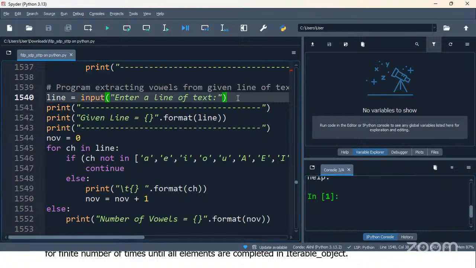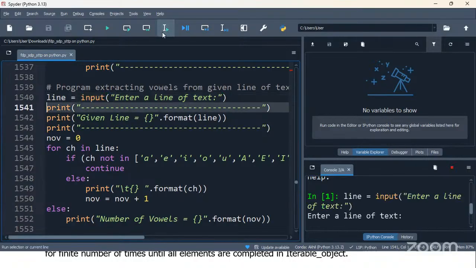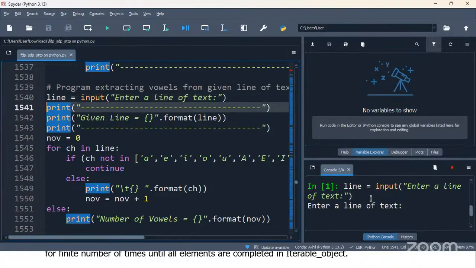I'm using the input function. Yes. So this input function will display the message, and whatever value the end user passes will be dynamically assigned to the variable line. So let me execute line number 1540. Done.